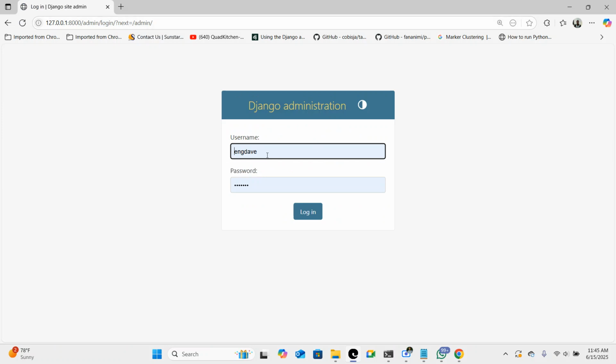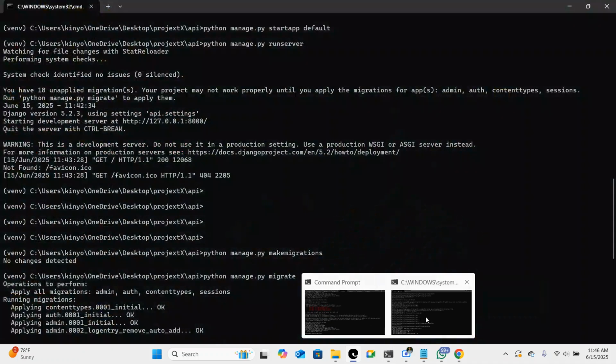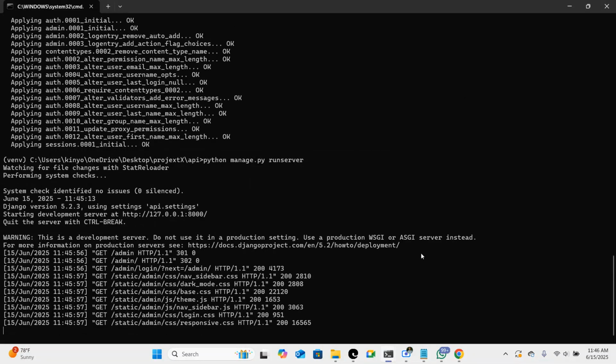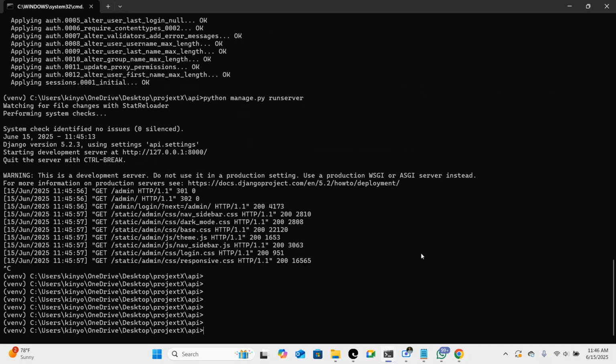These are just initial details that you can create by simply saying createsuperuser for the admin panel. So let us equally create a superuser account and check to see what we have if somebody logs into the admin site. Then I'll say python manage.py createsuperuser.